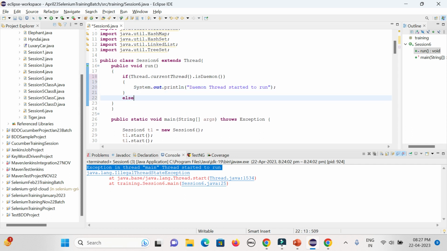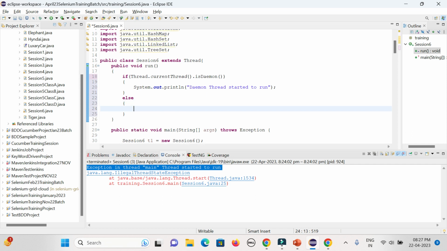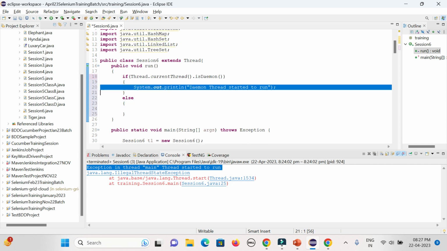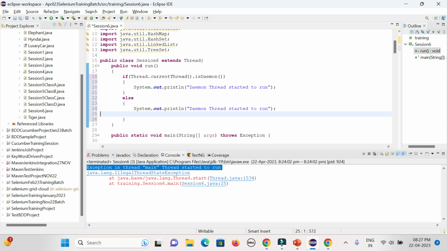Else, "Normal thread started to run". So it will clear the garbage, the daemon thread.